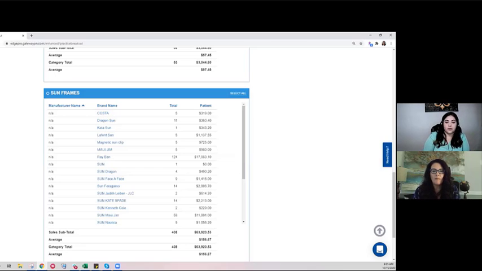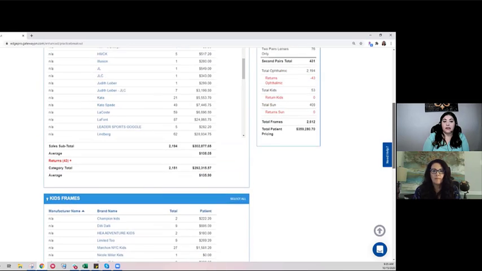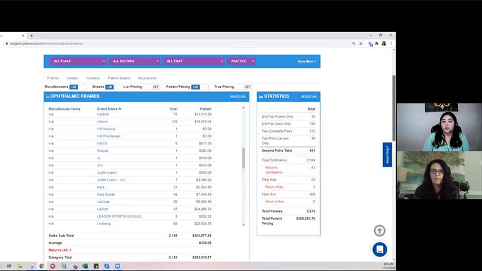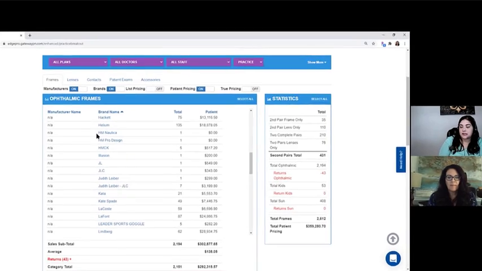Sure. So those are great questions. When we're trying to be as detailed as possible and we get these high margin or these closeout frames, it's a great thing, and you really want to know what you're bringing in for those. So again, I'm going to stay here on the practice breakout, and I'm going to actually stay in the practice view. So for example, here's some right here. The best way for you to categorize these is just like the kids and the sun.